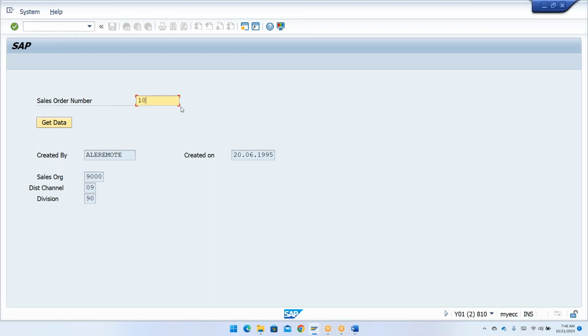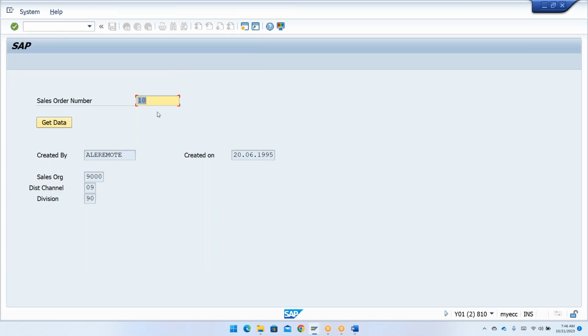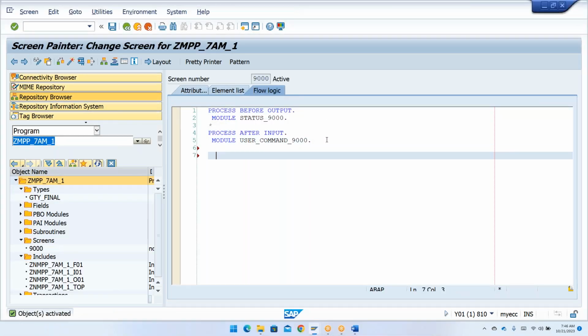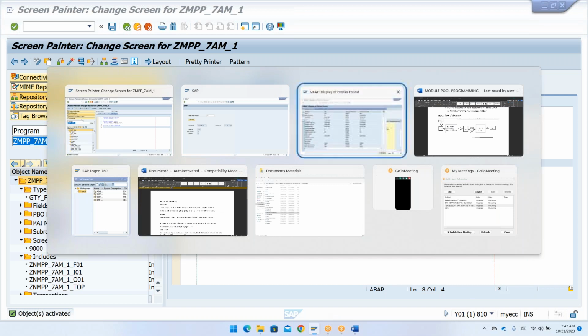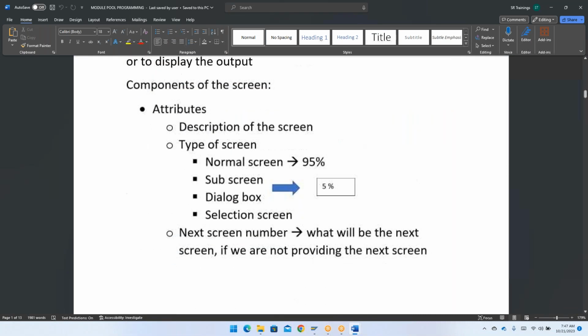And now I want this F4 to be populated. I want the F4 or F1. When I press F1, it is coming from the standard documentation, but I don't want the standard documentation to come up. I want my custom documentation. In order to get that, you need to say process on help request, and then you need to go ahead and determine your code.